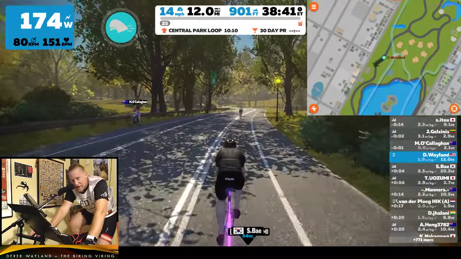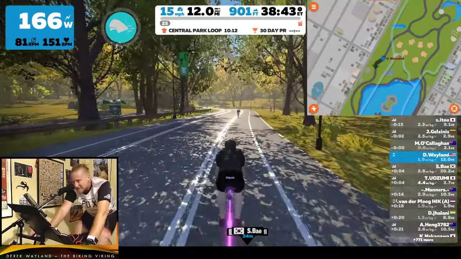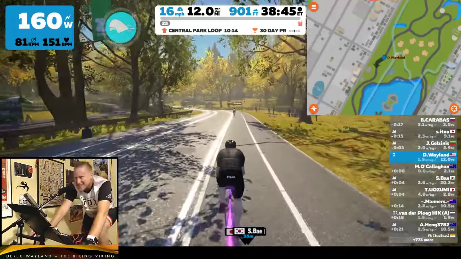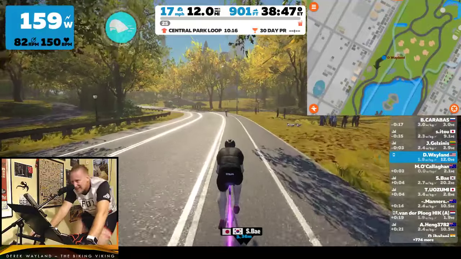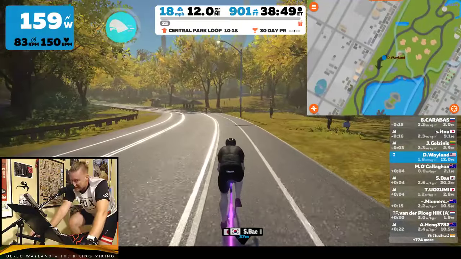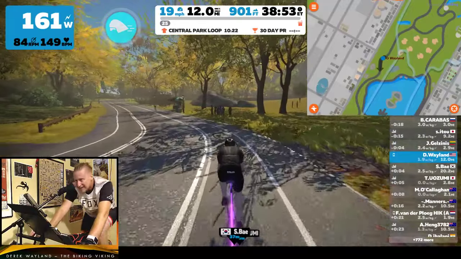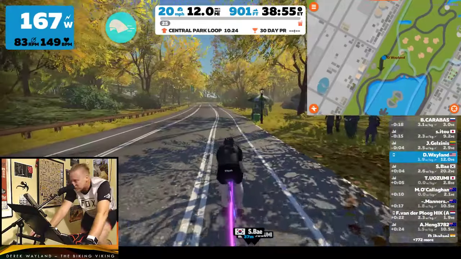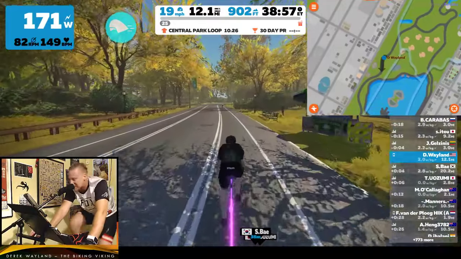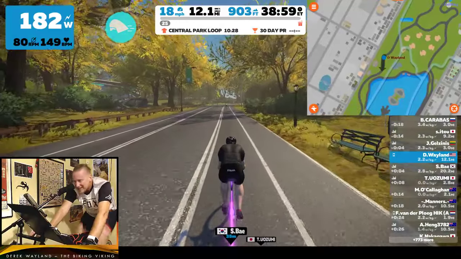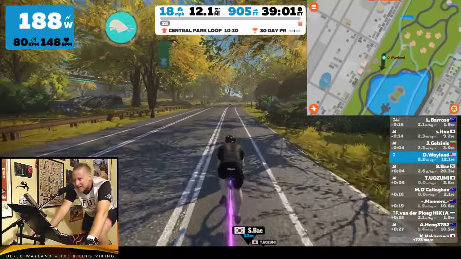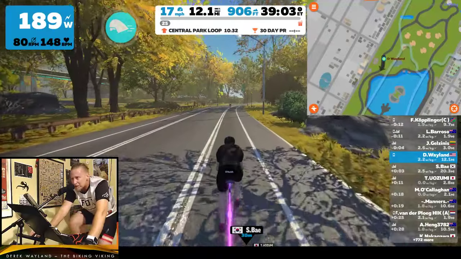So here I am at nearly 2 in the morning. At least I'm getting my ride in, even though it's going to show up as a Sunday workout instead of a Saturday workout. So I think I started after midnight. Well, actually, I'm positive I started after midnight.